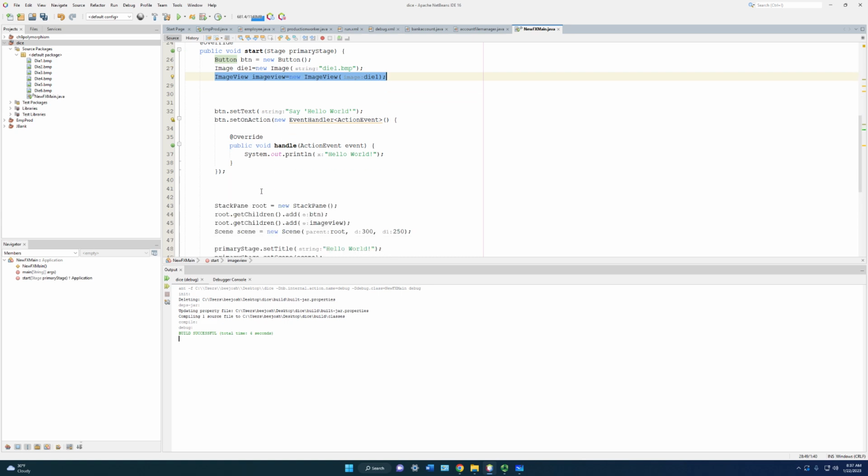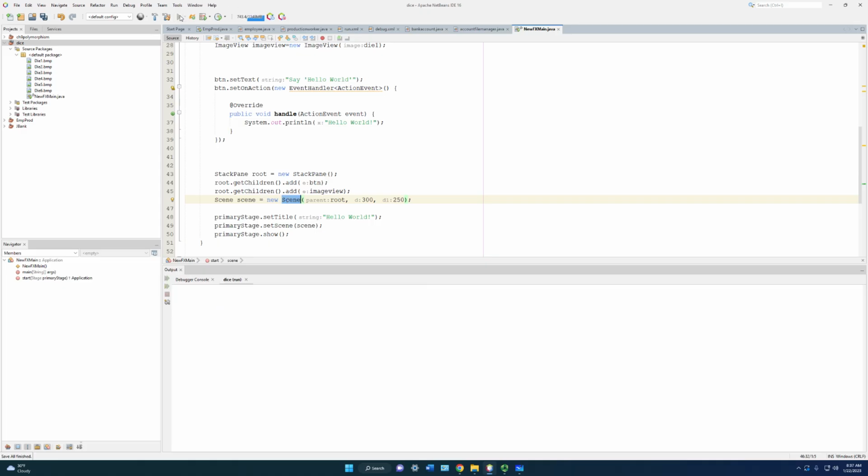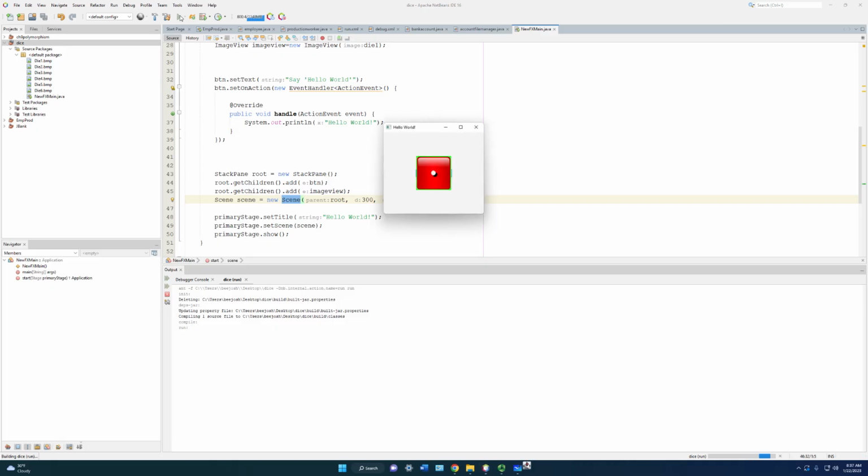Then when the scene is set, I take that image view and add it to the stack pane that the button's already in, that is being added to the scene. And running it, we have a nice little image showing up there. Yes, it's over our button, that's fine.